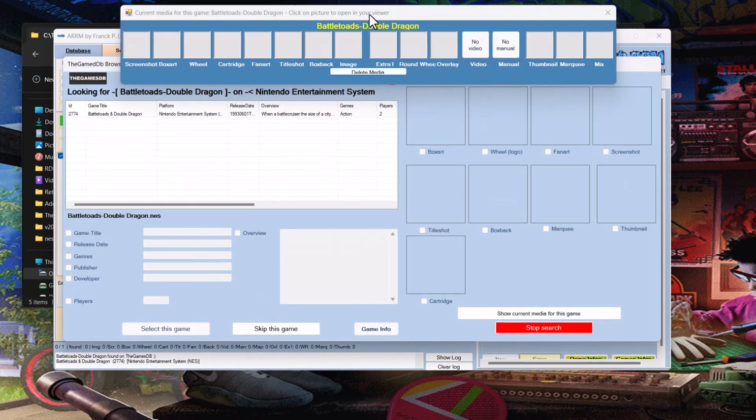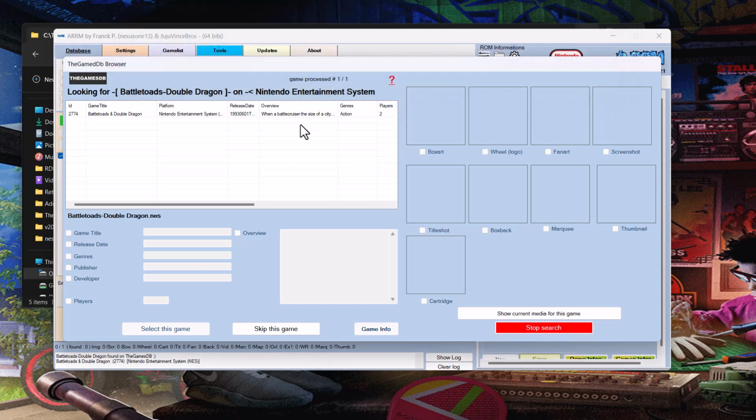Just found the game, and this scraper works a little bit differently in that ScreenScraper matches it quite well, whereas with this one and a couple of others, sometimes they can find more than one match for a game. In this case it's found one, so I'm not quite sure why it popped this up. But actually, there's an option, I remember now. You can turn this on and off.